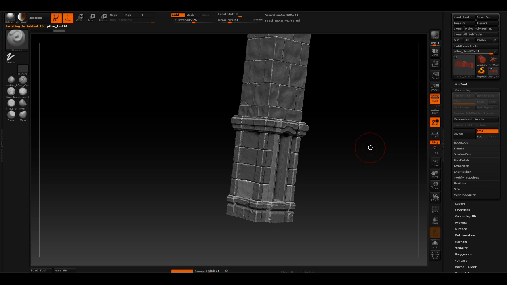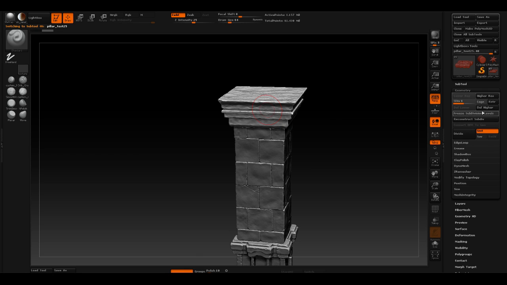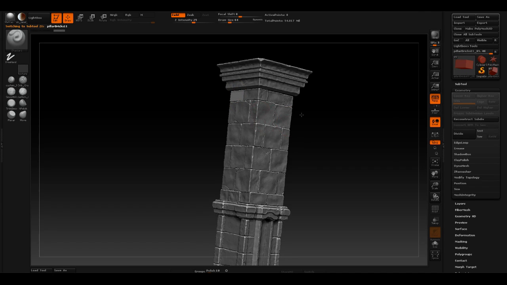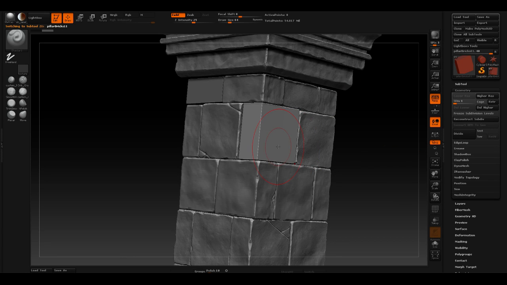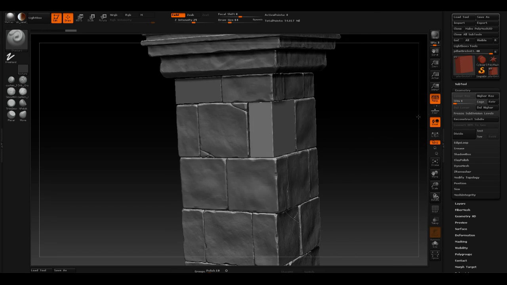And I'm just alt-clicking on each sub-object just to quickly select them. And you can see I left the lower subdivisions on some of these, so if I go back to one, you can see that that's actually the base brick shape that I brought in from Maya way back at the beginning. We slowly turn that up, and you can see it starts to take on that shape. I don't like generally going all the way back to one, because it loses all of its form.